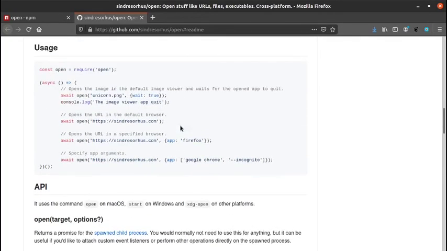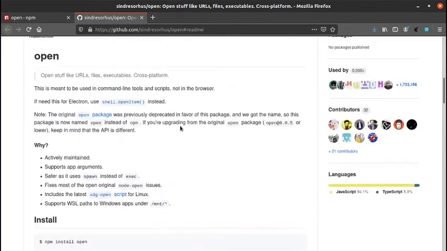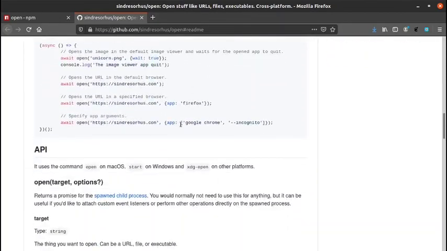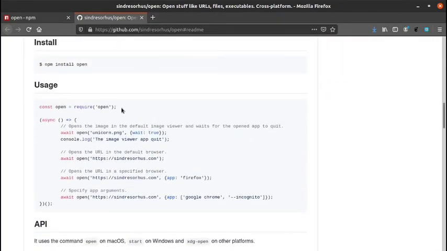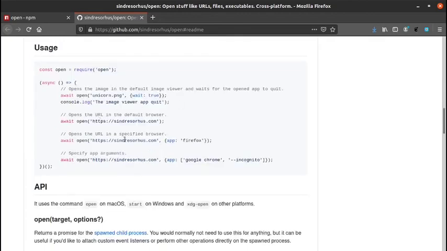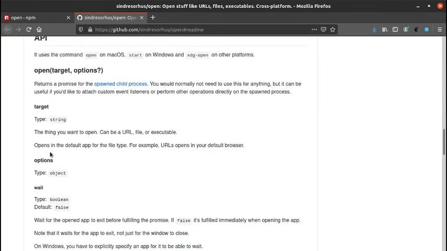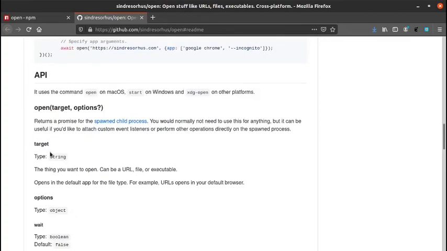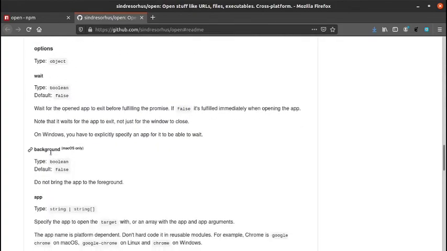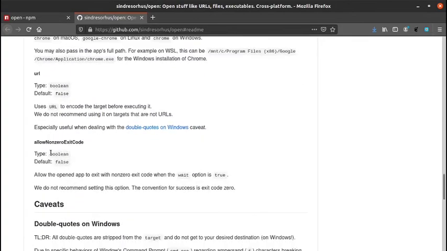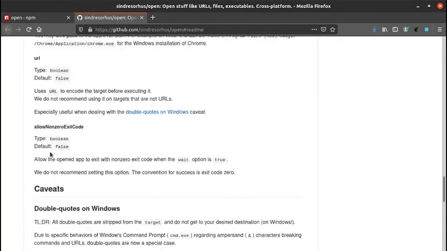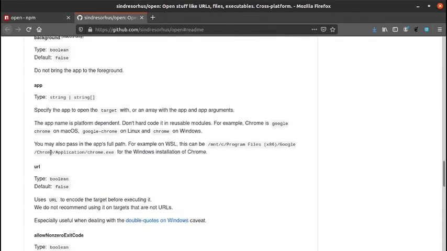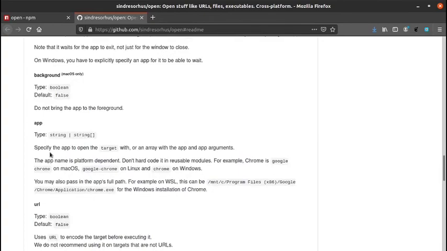Now this is the use of this open library. By using this open library you can open things using JavaScript, and they have an API, so you can use their API as well. And there are many parameters like allow, wait, exit code, URL, app.